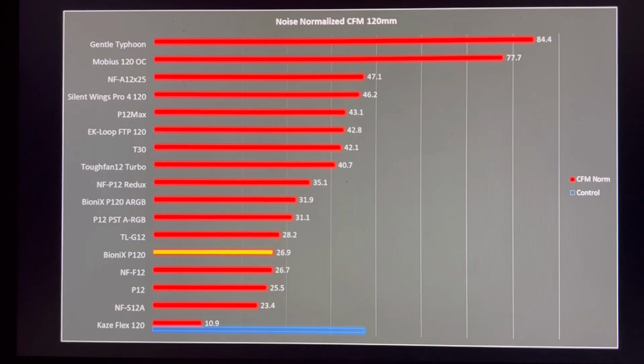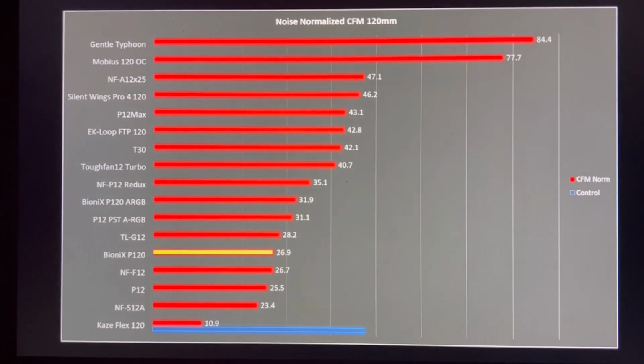Now we're taking a look at them compared to a bunch of other fans. So this blue bar represents my control fan, and this is noise normalized at that 40 decibel reading. Up first we have the A12X25 sitting right here. So you can see that there's quite a big difference in this current version of my testing methodology between the Gentle Typhoon, the Mobius 120 OC, and the A12X25, which I found particularly surprising. But right down here towards the bottom is the BioniX P120. It's not the worst performer, but it is towards the bottom. As a matter of fact, the P12 is lower than it. But this gives you some idea of how it stacks up at my noise normalized testing value.